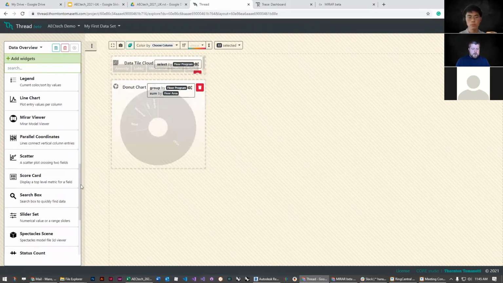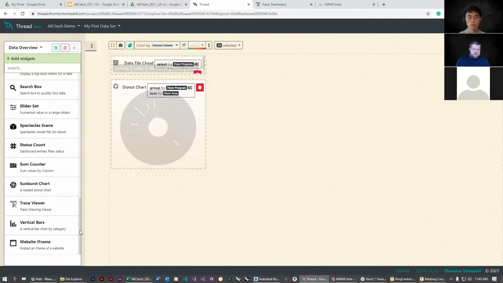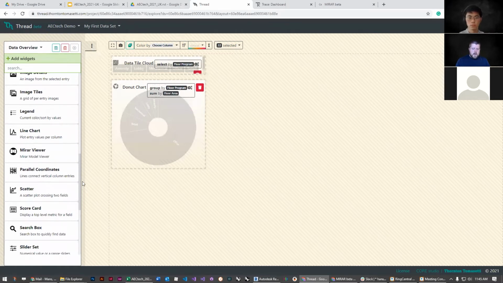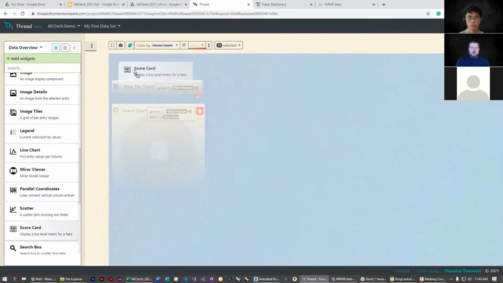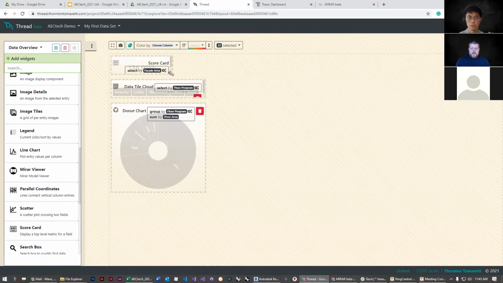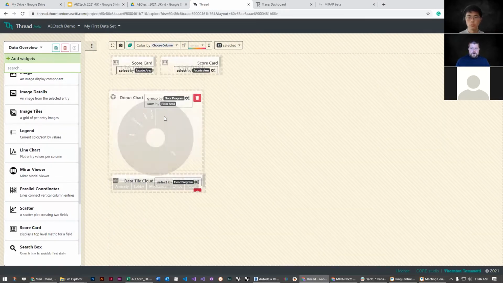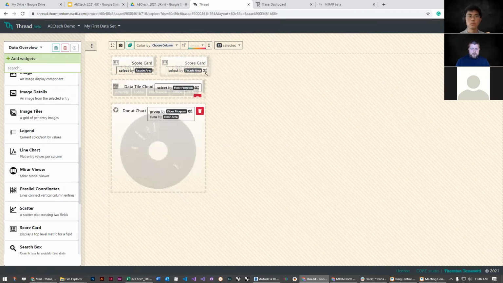and I'm going to scroll down and I'm going to grab another little widget down here called the Scorecard. And again, as you can see, I can't remember exactly how many we have, but there's quite a few different widgets that kind of work between data visualization and also the more interaction with applications we'll see in a minute. But when I grab this Scorecard and drop it in here, I'm going to create two of them, actually. I'll slide it around. And one thing I'll note is Trace can be a little bit finicky with reorganizing the tiles. So we're looking to improve this, but for right now, it's a little quirky sometimes.